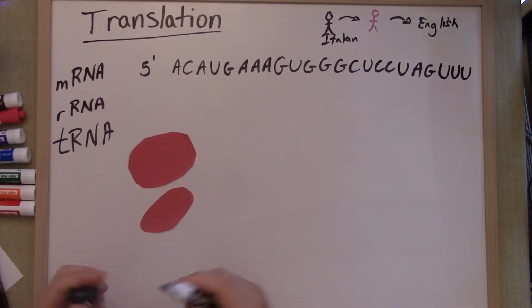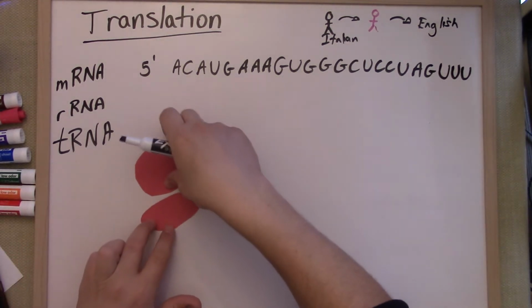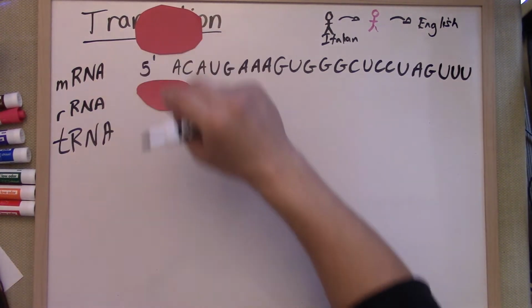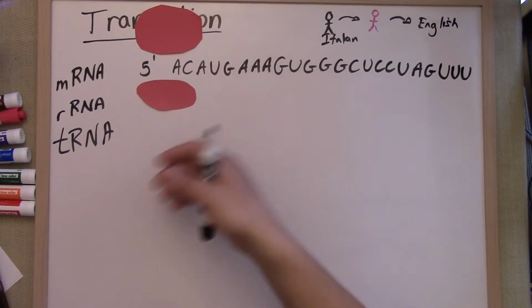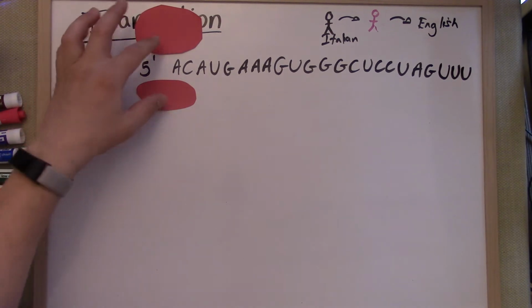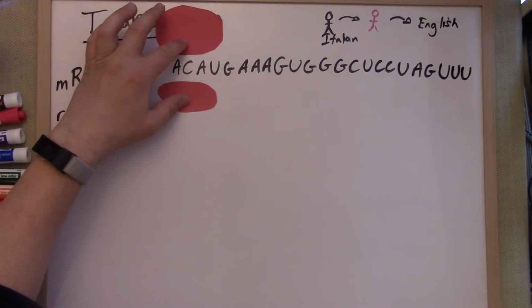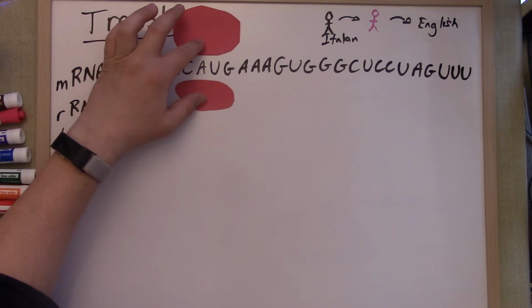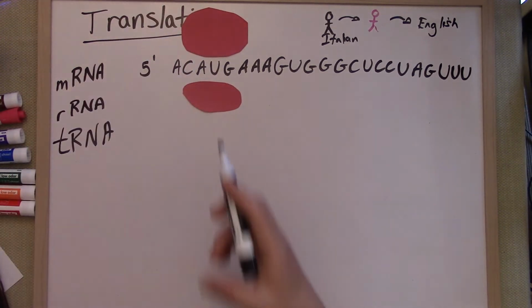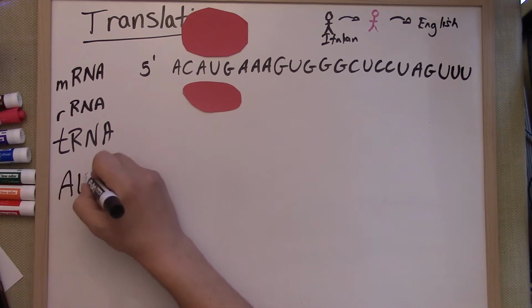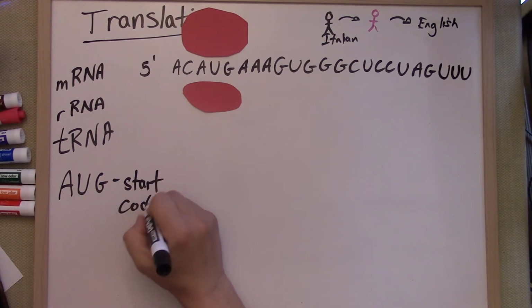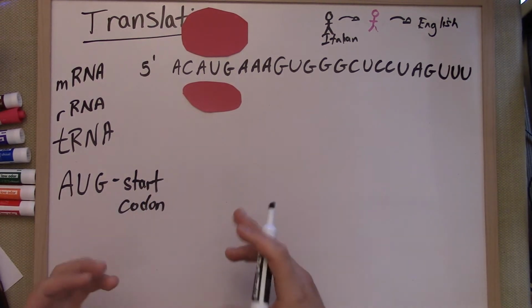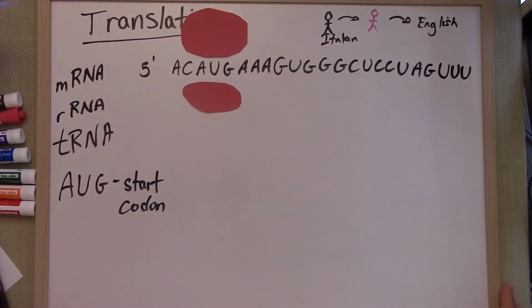So we have a 5' cap. There are some signals at the 5' cap that the ribosome is attracted to. So the ribosome comes on to the 5' cap, starts there, and then very slowly, in reality it's very quick, but for our purposes it's very slow. The ribosome is going to move along this piece of mRNA, and it's looking for a sequence called AUG. AUG is what we call our start codon. AUG is always, for our purposes here, where we start the process of translation.